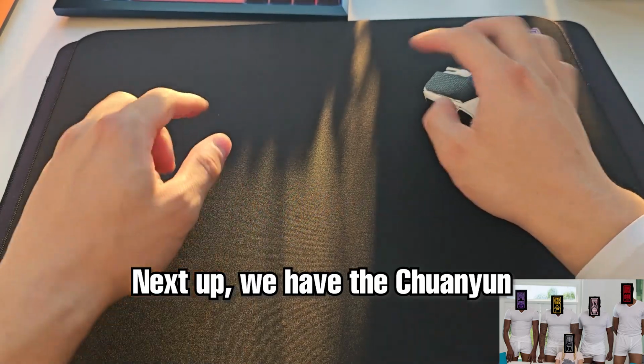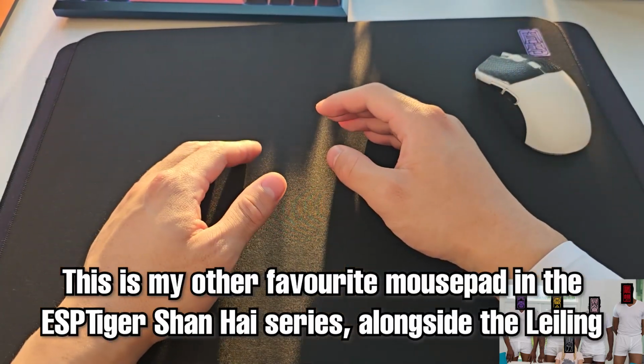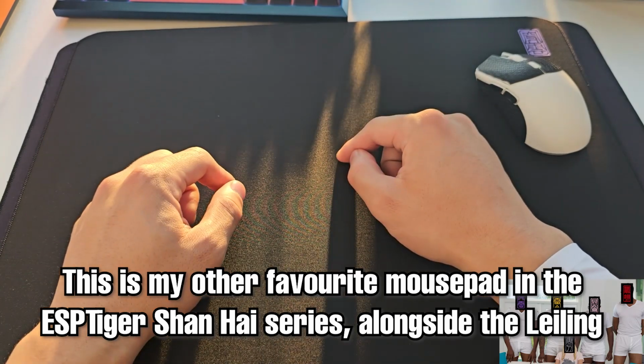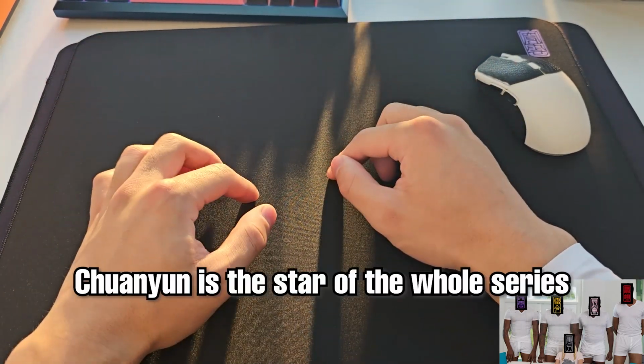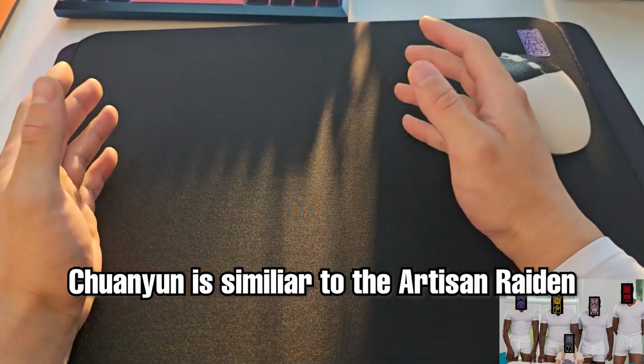So up fourth is the Chuan Yun. We can refer to this one as the Cloud. This is my other favorite pad in the series, along with the Lei Ling we first mentioned, and this is probably the star of the entire show. The Chuan Yun is what I would imagine the Raiden clone to be.